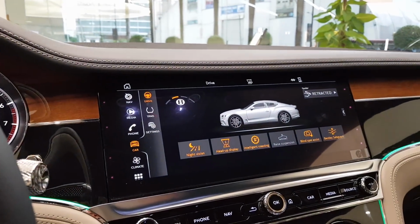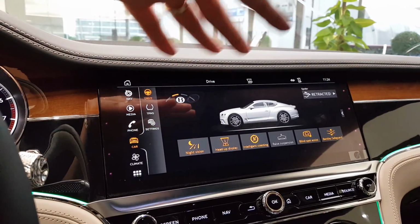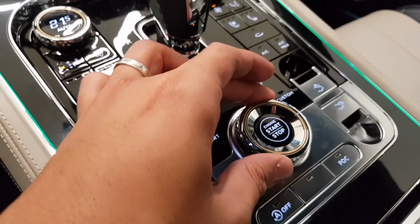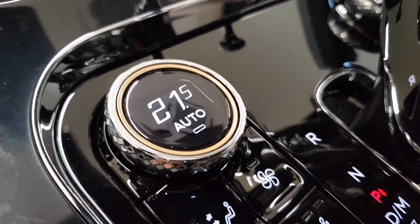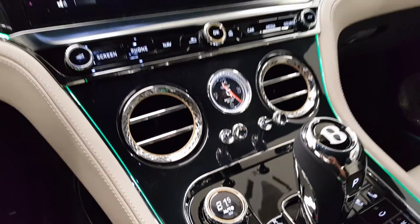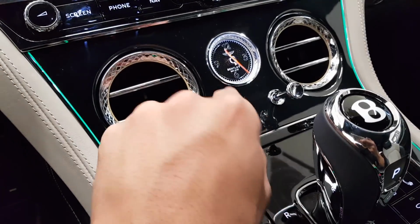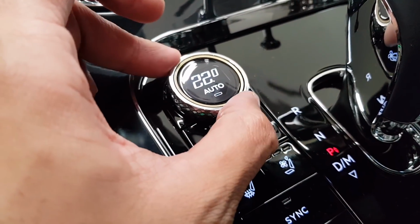Now this interface looks very similar to the one in Porsche, where all the shortcut buttons are on the left and then you have a horizontal screen. So it looks similar, but you get to control the driving modes with the dial, and this dial is the heaviest dial you've ever touched. Okay, yeah, it's really nice that the digits are displayed through the dial. I really like how they gel traditional stuff with digital stuff. That's a nice touch, because you see all these organ switches are still there, very traditional, but then you have the digital ones. Lovely. I really like it.